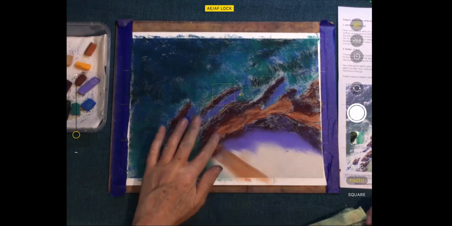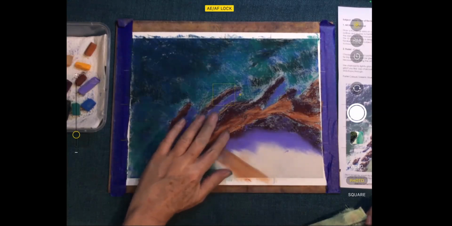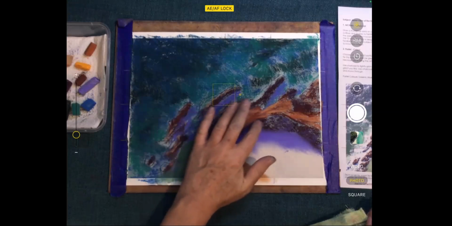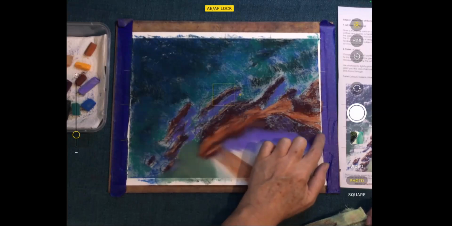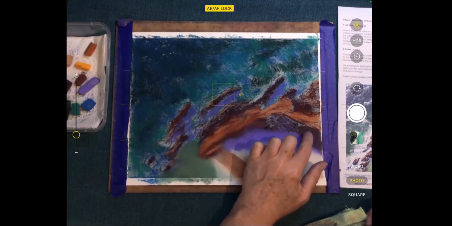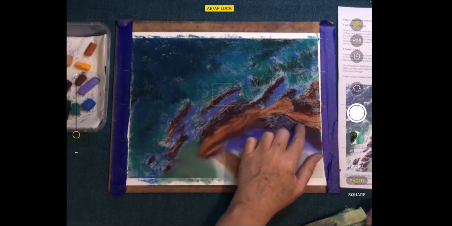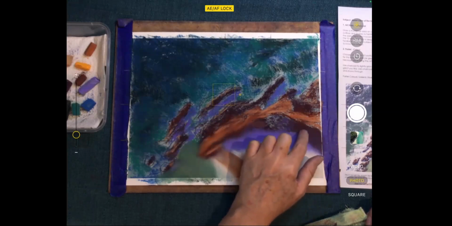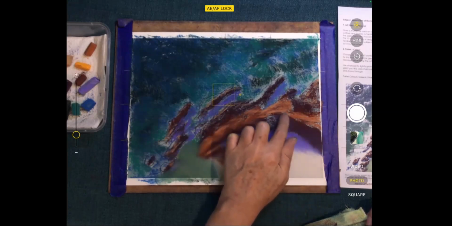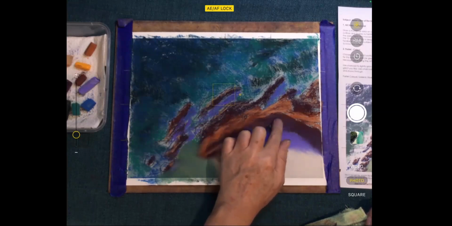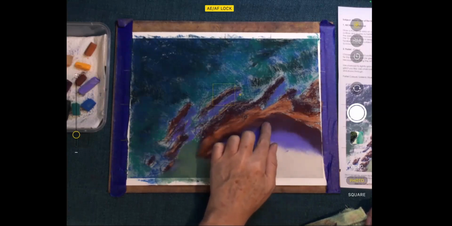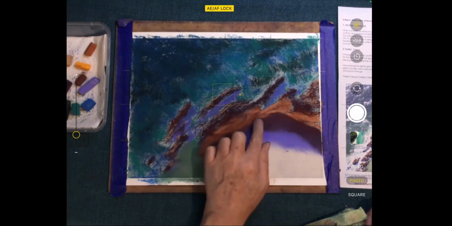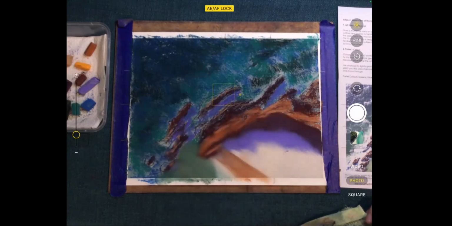The secret is to blend things in the direction that they grow, or the shape that they are. So for instance, around in this area, this big dark area of rocks in the foreground here, remember we said that's made up of lots of trees and bush and cliff face and stuff. So you kind of want to do these short little squiggly movements to hint at the shadows and the shapes that are in there, if that makes sense.